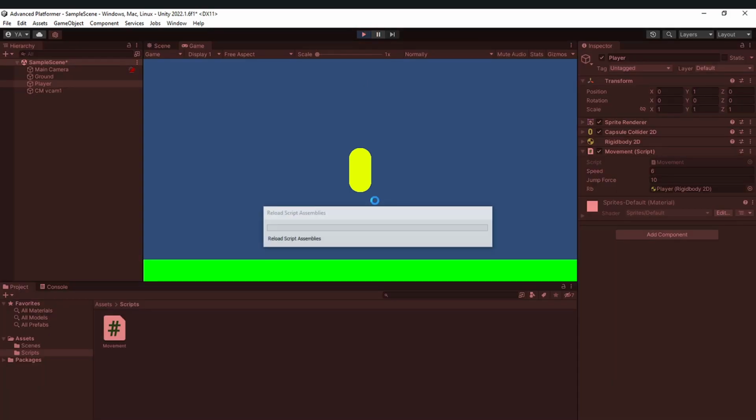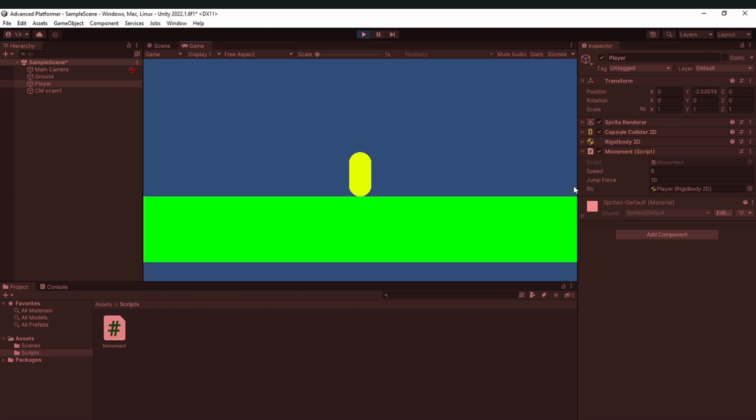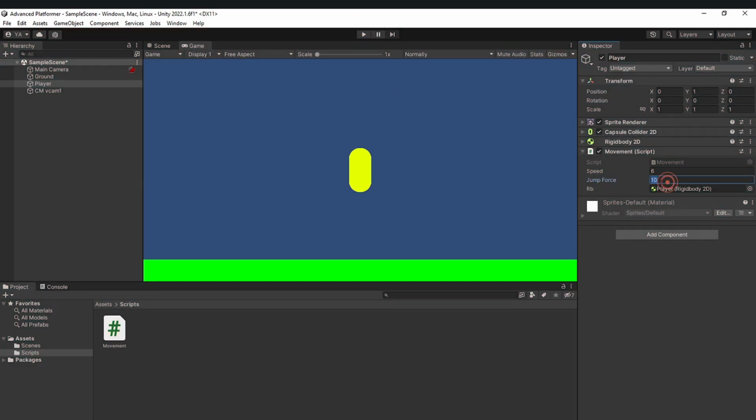Let's go ahead and use 10, and now what you should see is that it looks kind of normal. It might still be a bit too much. Let's test that out, and yeah, it's not too much. Maybe we'll just change that to 8. And now we have pretty much got that system done.